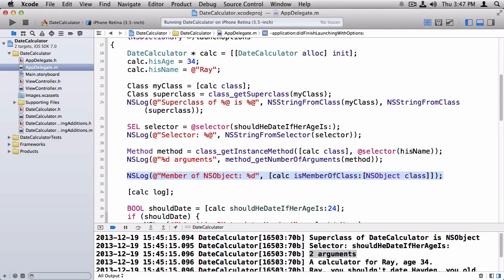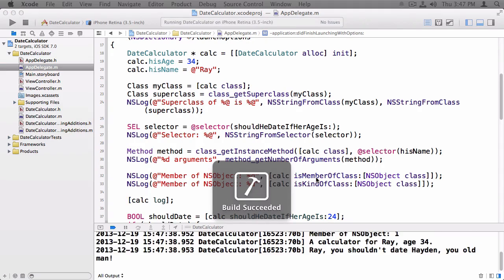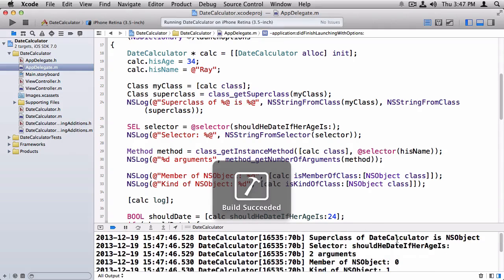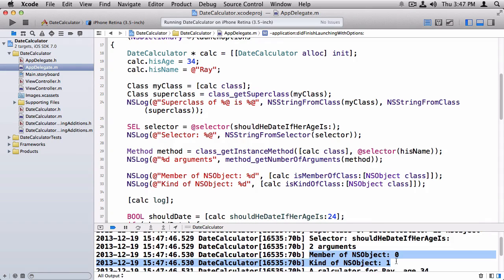Then I'm going to repeat this exact same bit of code, but instead of is member of class, let's put in is kind of class. I think you should remember what this should print out from our slides. Is it a member of NSObject? No. But is it a kind of NSObject? Yes. So member of object, no. Kind of object, yes.